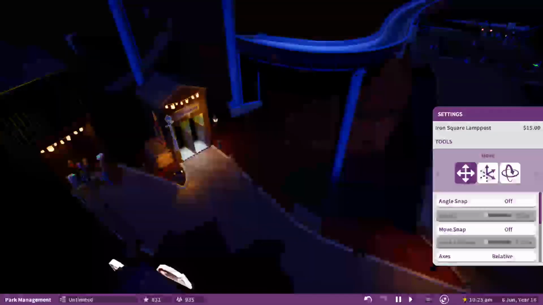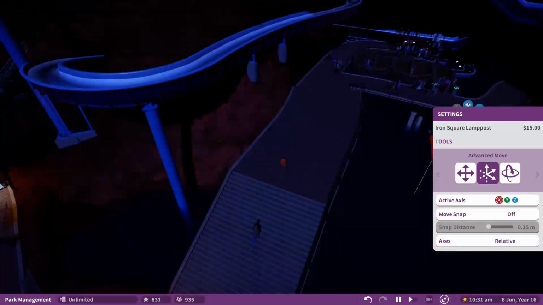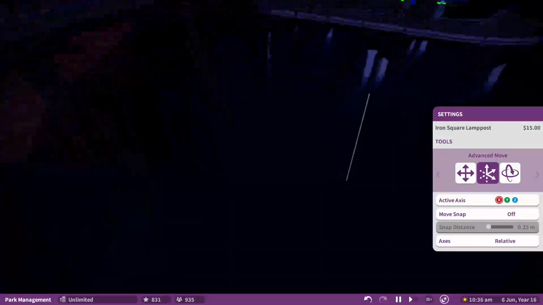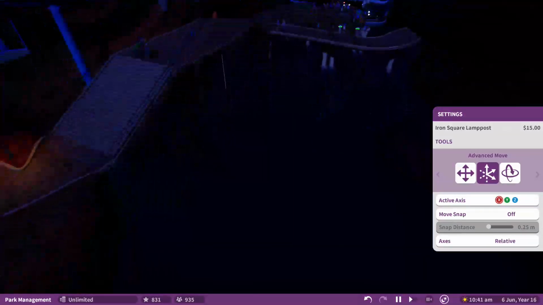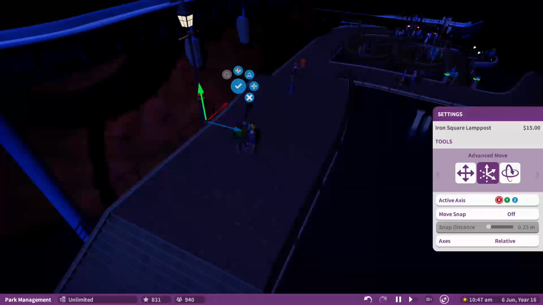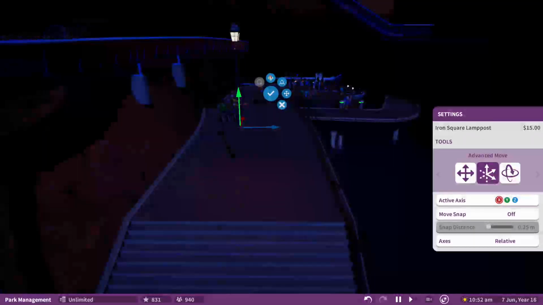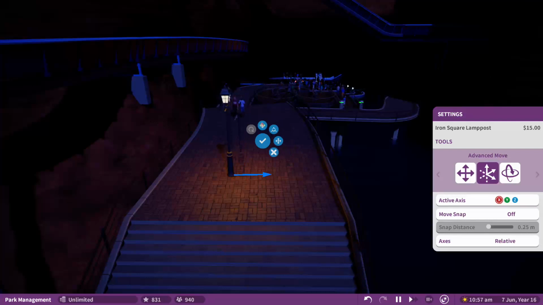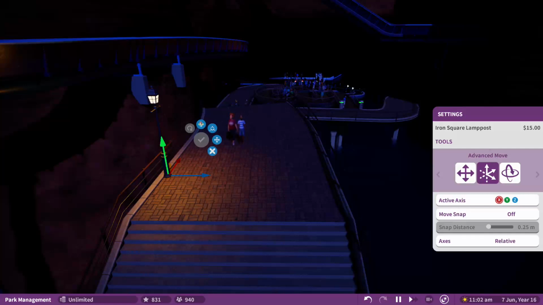I completely forgot to colorize the ride, because I'm an idiot. It's fine, because I can colorize it whilst it's open, so that's not really a problem. It just looks a bit stupid now, being all blue.